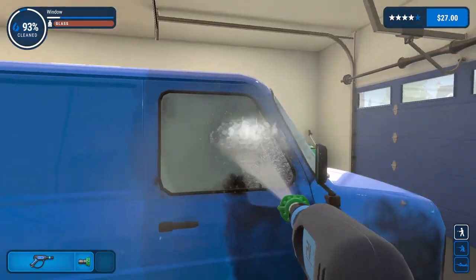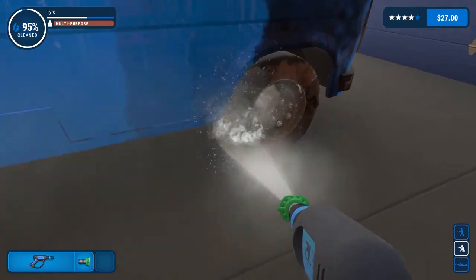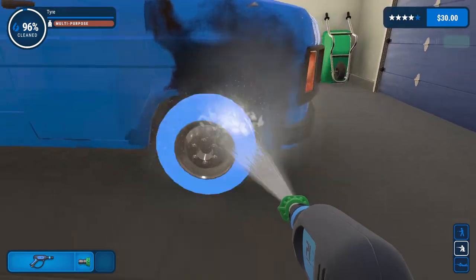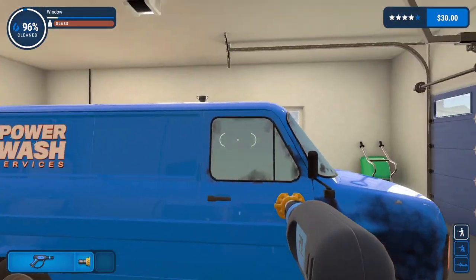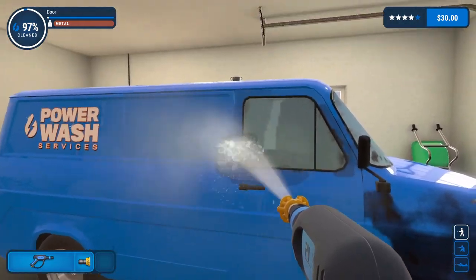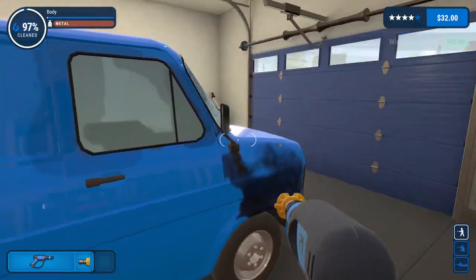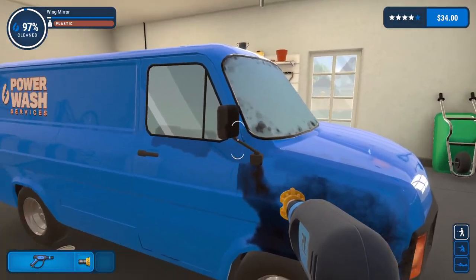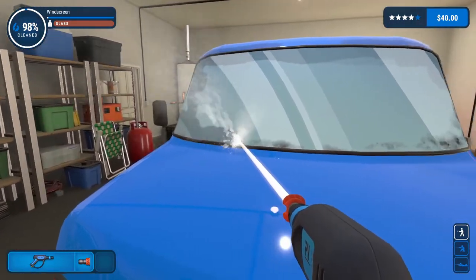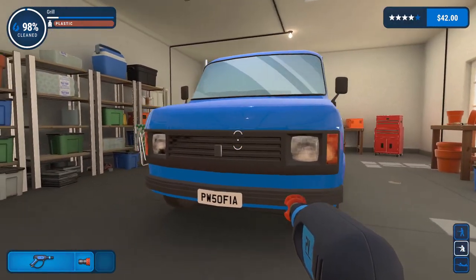Bonnie Tyler? So this green seems to remove most of the mess, and then I can just switch to yellow and completely blast it away. Hubcap, nice. Tire, perfect. Oh, cool, we're at 97%. Nice. Door, nice. Oh, hitting them all. Just blast this last little bit on the windscreen away. Perfect. What's remaining? Oh, there's some dirt in here.